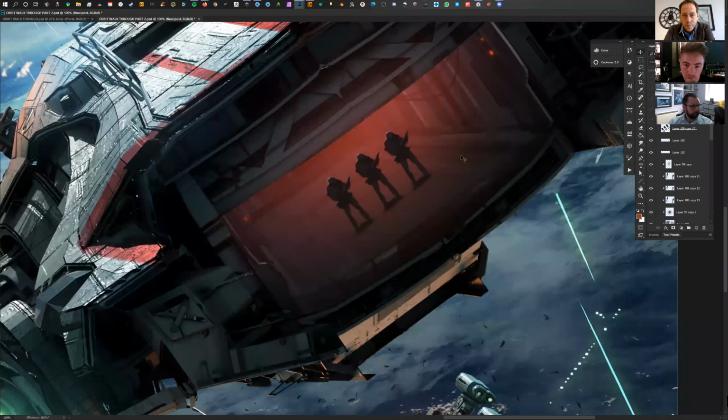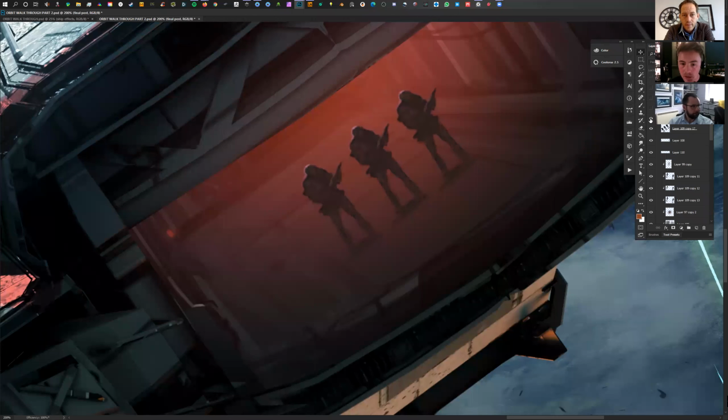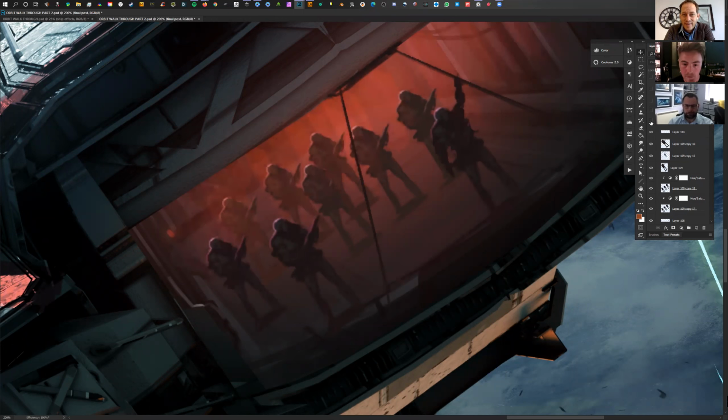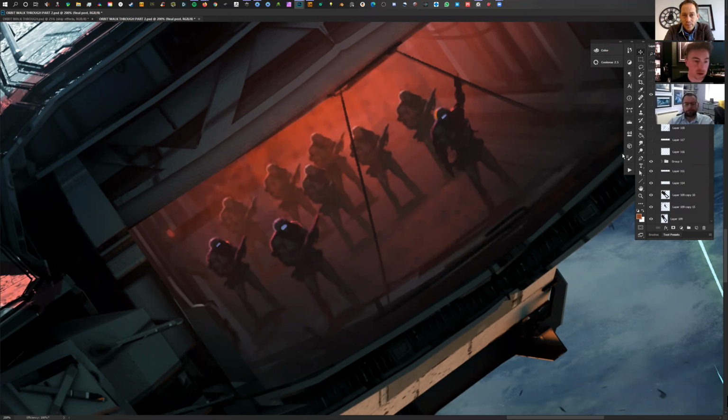So I painted three rough little soldiers, and then I just copy pasted them. More lighting, that kind of thing. So it's all about building the detail up over time. Obviously this is quite a small section of the painting, so close up it looks very rough. But when you get further away, it looks quite realistic in that sense compared to the ship.